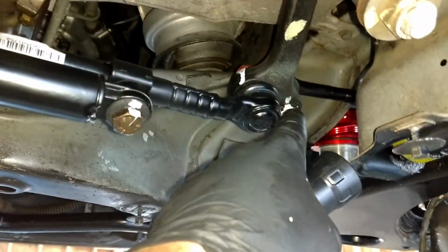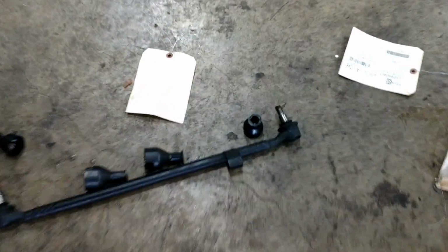There's the tie rod there. Just make sure I didn't forget anything. That one, that one, that one, and that one. And we already looked at that one there. Here's all the old, and here's why I changed this.